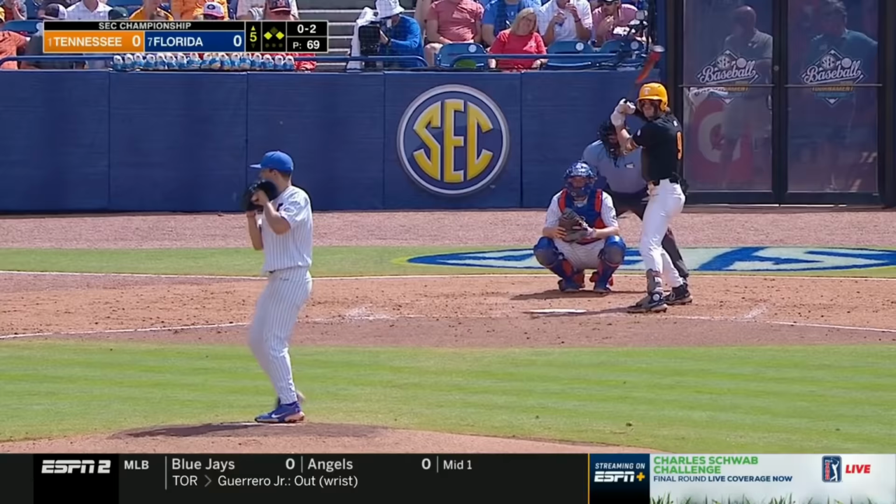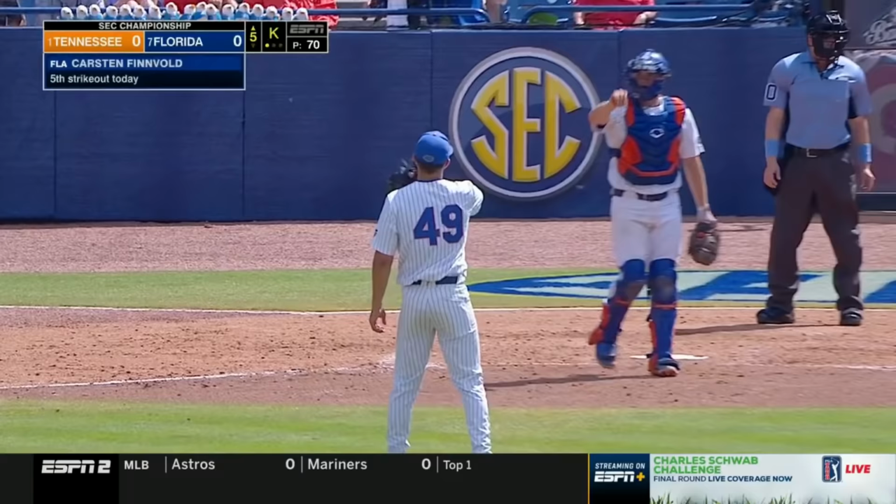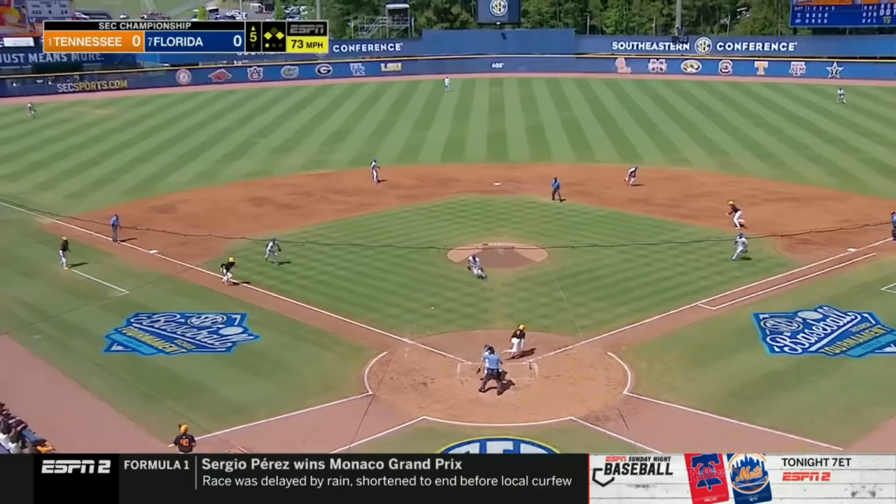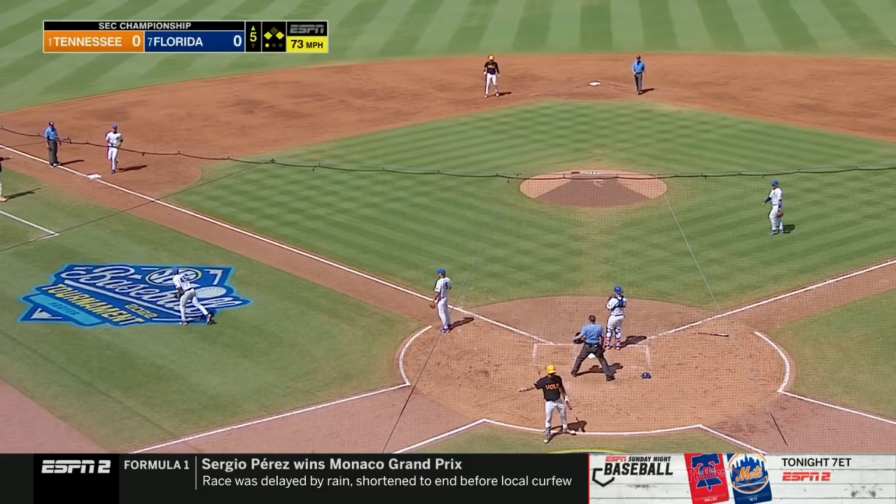He's down and away. See if we'll chase another one. We did there. I haven't seen Tennessee force him to do anything different. His way to the big leagues a few years later. But squeeze, play at the plate, and Fimble gets tripped up as he cut in front of Halter. We got our first run of the game.